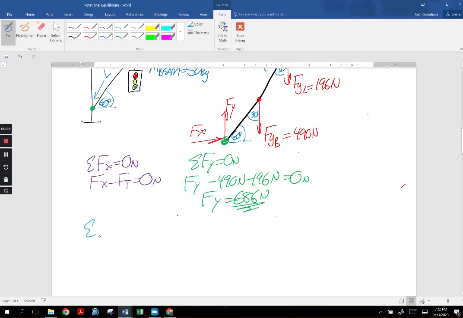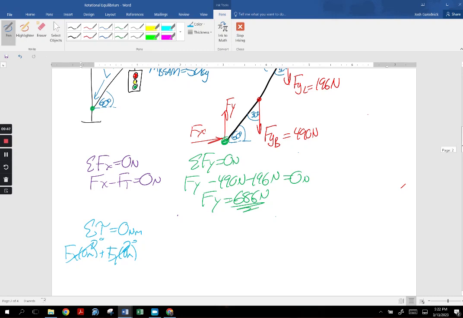About a reference point, the sum of the torques equals 0 Newton meters. Now, do you need to write Fx times 0 meters plus Fy times 0 meters? Not for me, you don't. But I'm just writing it because I'm a professional, and I'm saying that neither of those cause any torque.